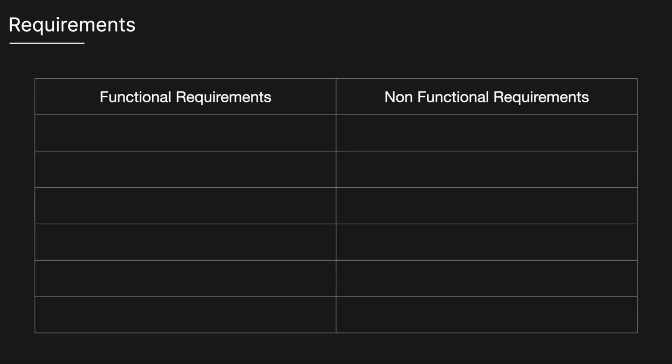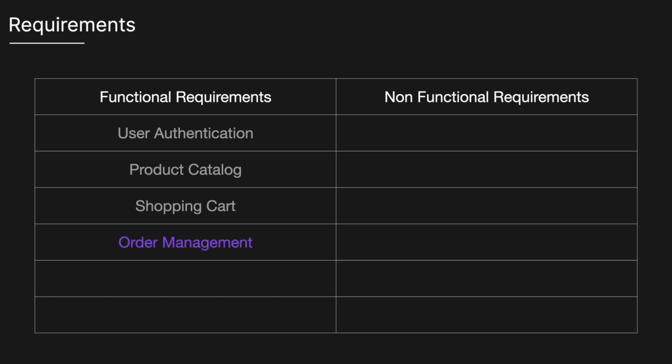So let's jump in. For the functional requirements, we'll obviously need user authentication to enable login, cart persistence, and order history. We'll need a product catalog, so this will allow browsing by category and searching by keyword with key details such as price and availability. We'll also need a shopping cart, so support adding, updating, and removing items and persisting them for logged in users. We'll need order management, so facilitating order placement, history, and status tracking, as well as payment processing. So we want to support multiple payment methods and refunds securely.